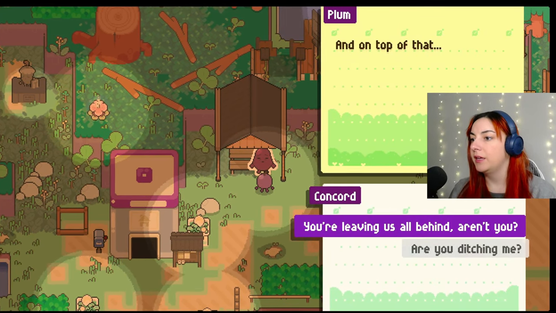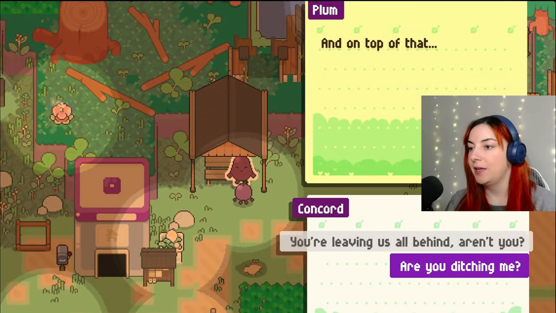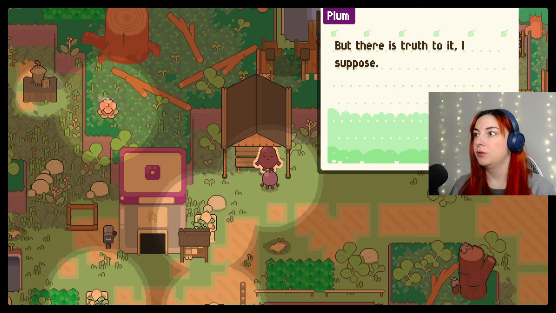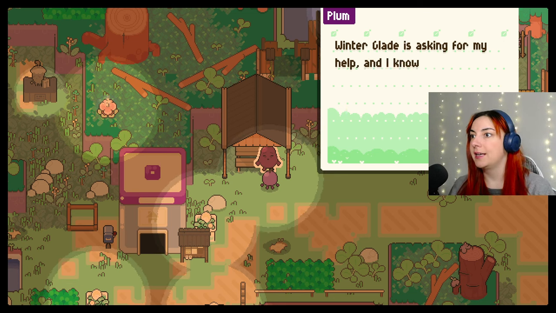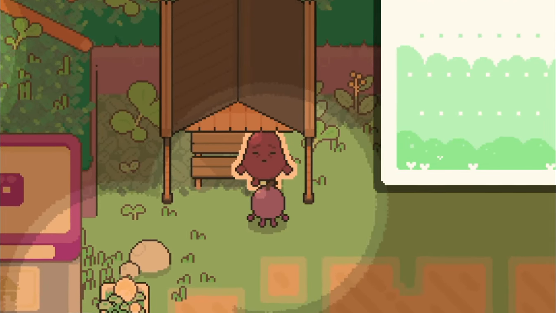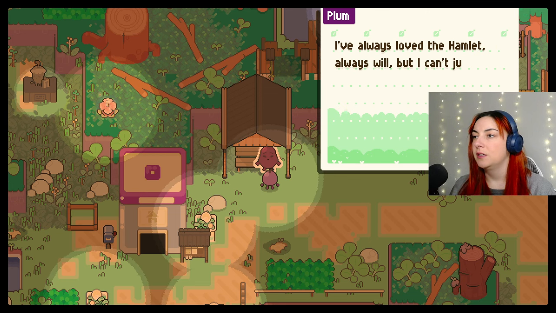And on top of that, you're leaving us all behind, aren't you? Are you ditching me? Yes, be sassy. No, it's not like that, Concord. But there is truth to it, I suppose. Winterglade is asking for my help, and I know I'm needed there. But this won't be like other trips I've taken, and it terrifies me. I've always loved the hamlet, always will, but I can't just ignore the rest of the grove.